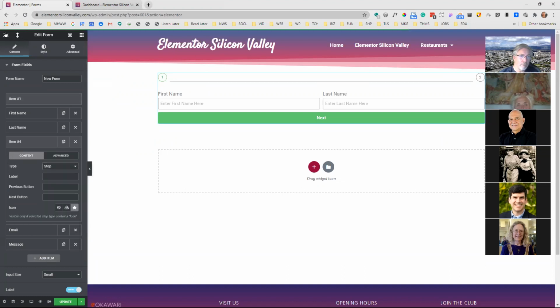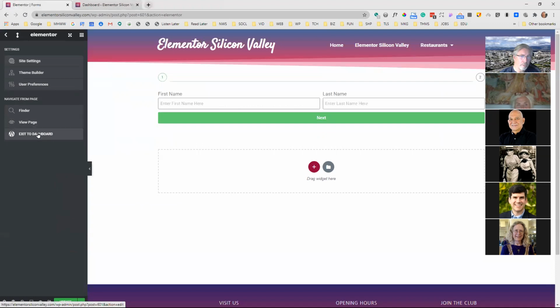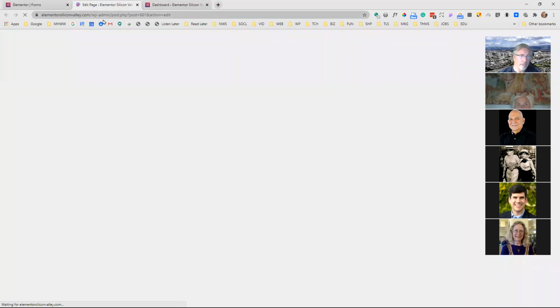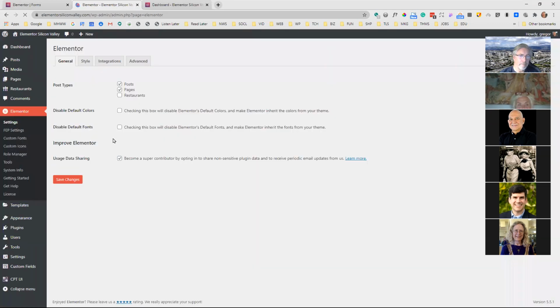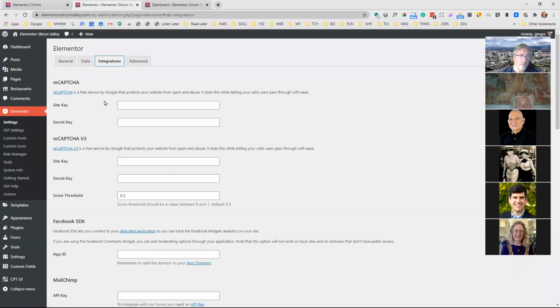To use that, you need to back out to Elementor, Elementor settings, and Integration. Here's where you put in your site key and your secret key for your Google reCAPTCHA, whether it's version 2 or version 3.